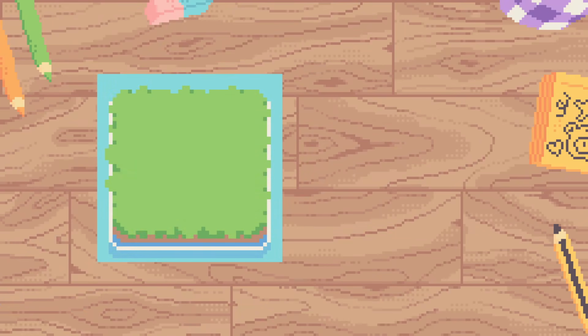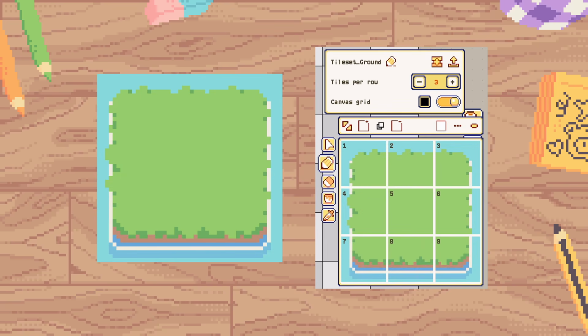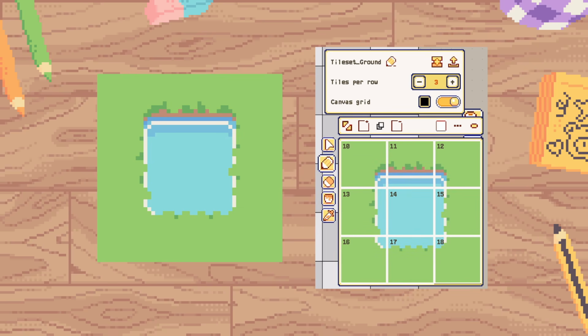Since I'm working with 3x3 grids to represent all the options, I set this to 3 so that they're all connected the same way that I had it when I first created them. It makes it a bit easier for me to visualize where each of the tiles are meant to go and what their rules are for connecting them.